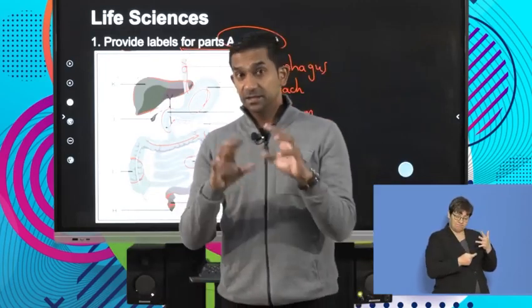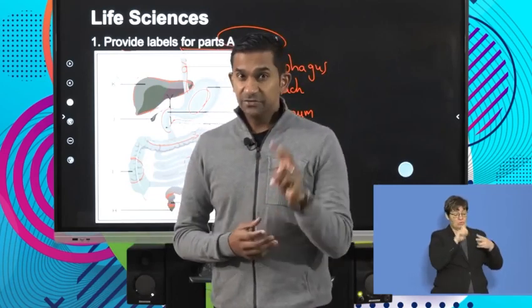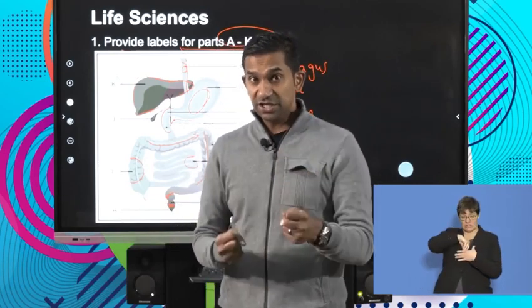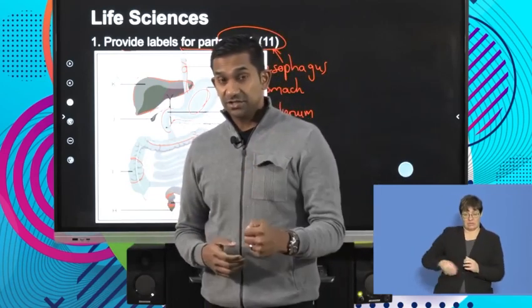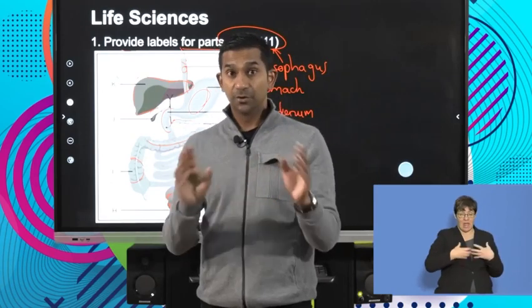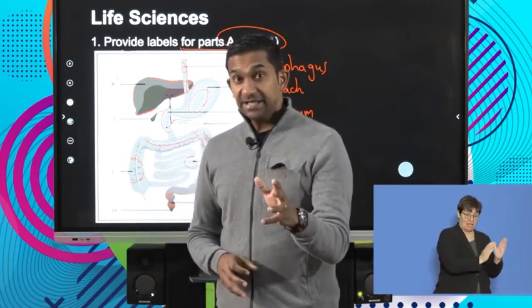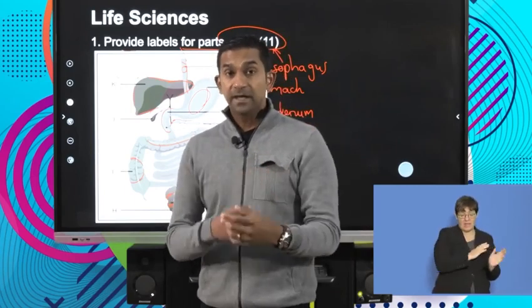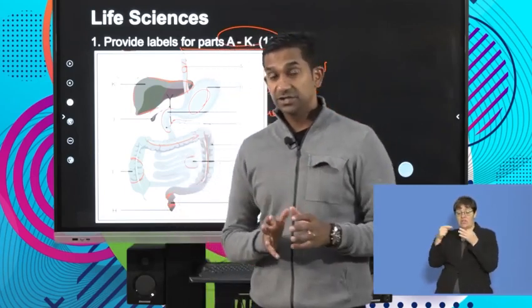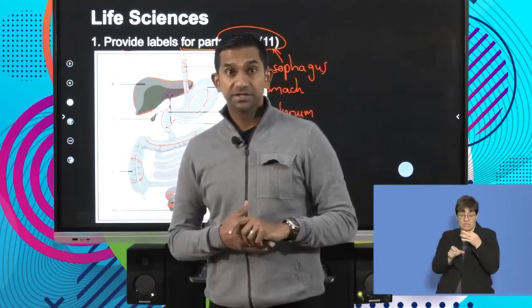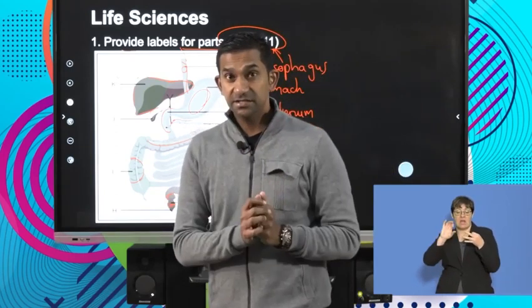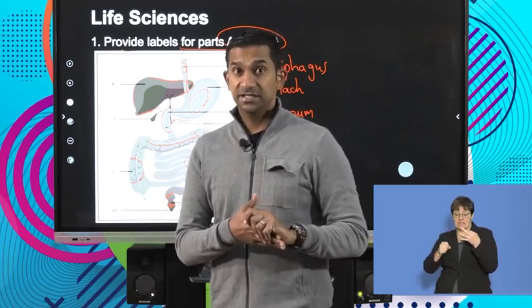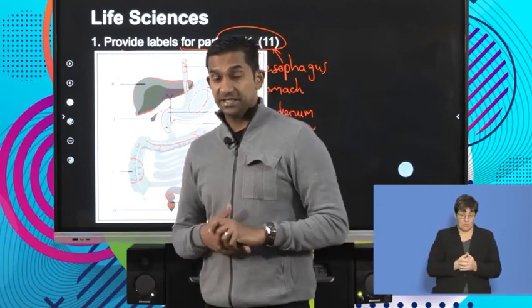Guys, that's a wrap for this segment. We've looked at the parts of the digestive system. We've looked at two important processes, ingestion as well as digestion. When we looked at digestion, we broke that up into mechanical digestion, where food was mixed and chewed and churned. And then finally, we looked at chemical digestion of the three major organic groups in terms of how proteins are digested, how carbohydrates are digested, along with how lipids are digested.